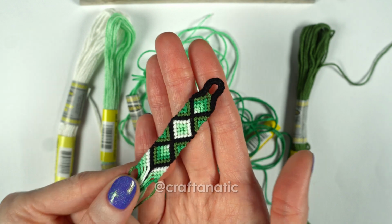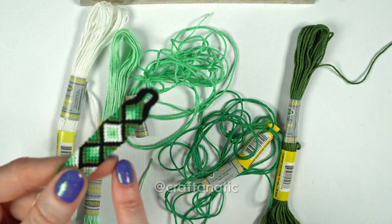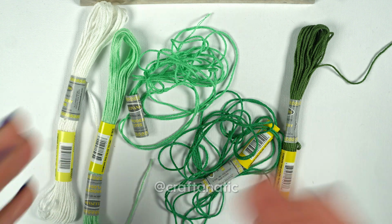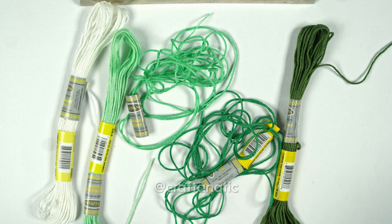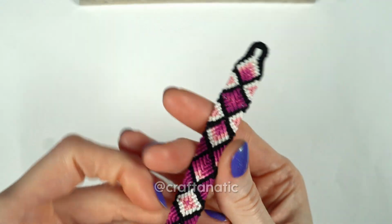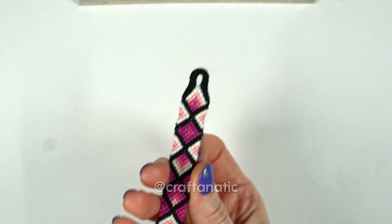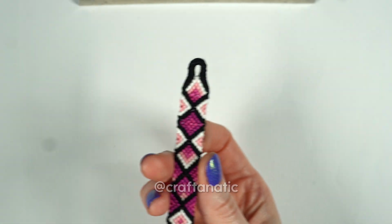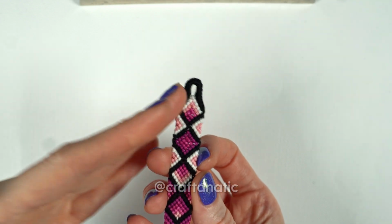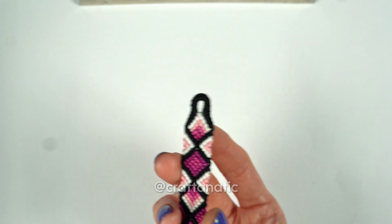If you want to make a loop at the top like I have here, you'll want to measure 1 strand from each of the 6 colors, but you'll want to double the measurement. So if I do 32 to 34 inches typically, then I'll be doing about 64 to 68 and then folding them in half. Now this bracelet is so perfect for either a teardrop loop or a triangle end, depending on where you want to start the pattern. But for the tutorial today, obviously, I am going to be working off a triangle end because I am just starting from the very top of the pattern.